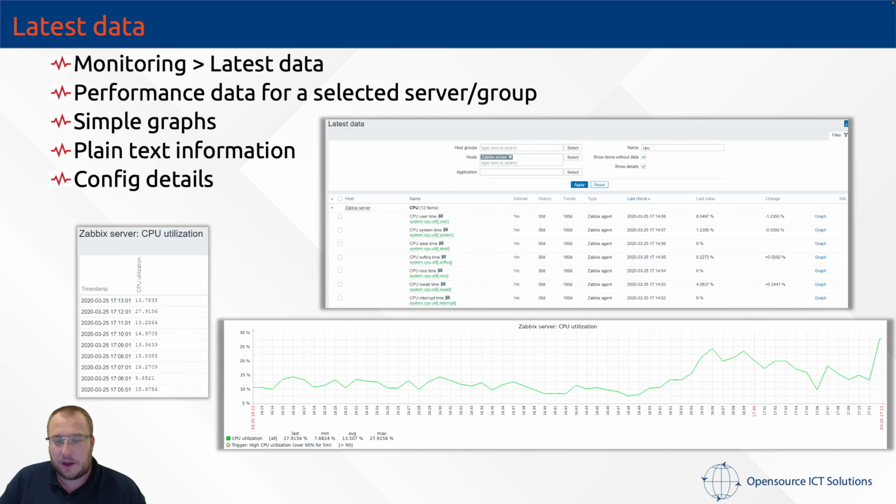So if we have a Zabbix instance, hopefully we get some data in, and we need a way to visualize that data. One of my favorite pages to do so is monitoring latest data. From there you select a machine and you can look at the values.